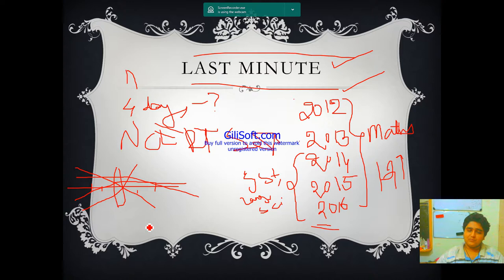You must know the laws. You must know the diagrams, as in the laws of the diagrams. Even for your bio, learn by heart all the diagrams, all the labeling, everything. So in the last few days, for science and math especially, I'm telling this to you: all the diagrams, terminologies and everything, NCERT solutions, and laws. For mathematics, NCERT solutions and doubts in these papers.